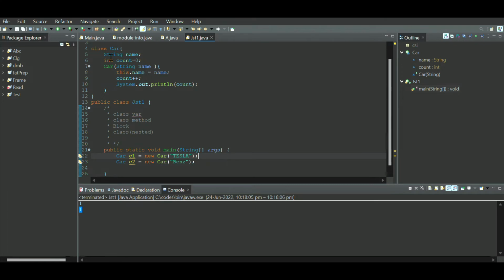So what if we make it static? Here the count value will be shared by each and every object, and it's going to increment from 0 to 1 and again from 1 to 2, since only one static variable is created and it's shared by the entire class. As you can see, the initial value was 0 and it's incremented when the first object is created, so 0 to 1, and again when the second object is created, so 1 to 2. So this is the static variable, the first use case.